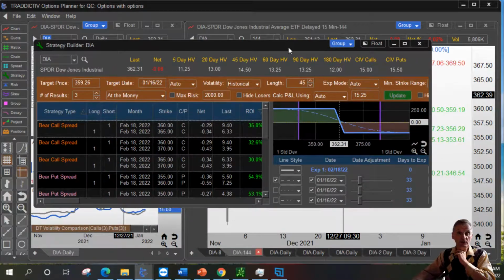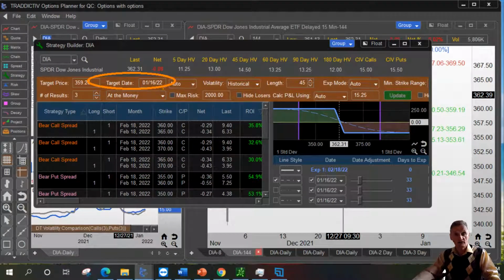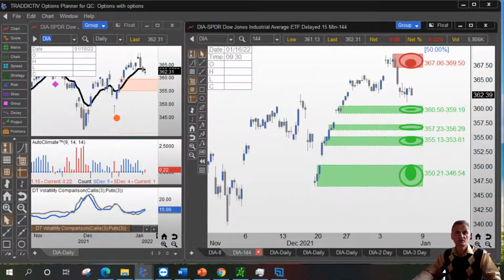But what is really interesting here, if you observe, is that there are a lot of numbers, and many people can feel intimidated by it. But the one thing that really helps is that it gives me the target date, by which date we are going to arrive at the target. Statistically speaking, we should arrive at the target by January 16th. That piece of information is very crucial to me when I'm selecting which cycle of options I'm taking.